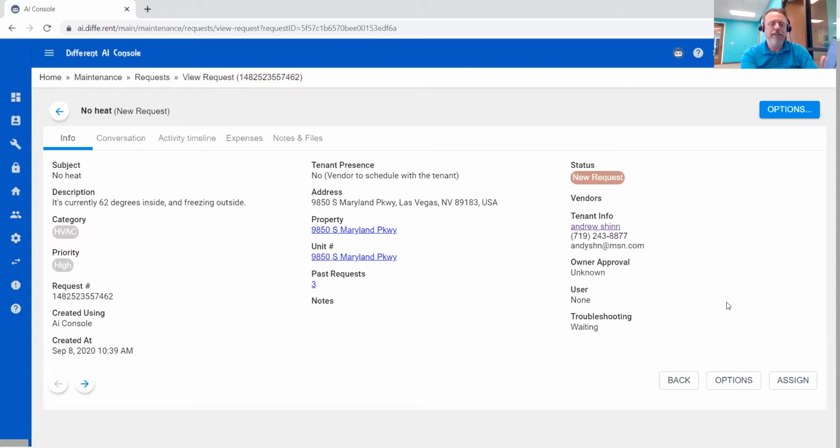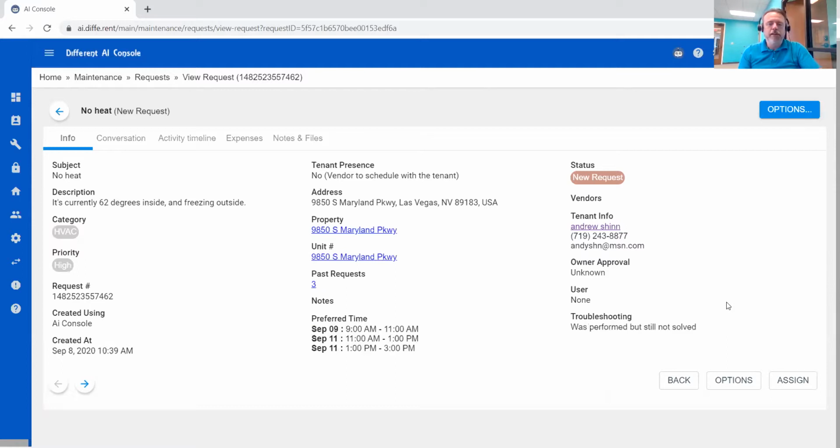Well, now it's giving me some scheduling options. It's giving me some calendar options saying when would be a good time to have this fixed. And well, I'm going to say, let's say tomorrow. Tomorrow at 9 would be good. Otherwise, Friday at 11 or 1 works for me. So I'm going to go ahead and do that and hit next. And I'm going to upload a photo if I want to. In this case, I'll just submit it without a photo.